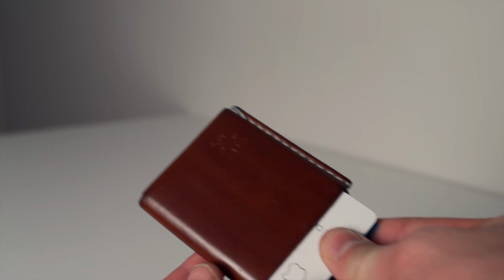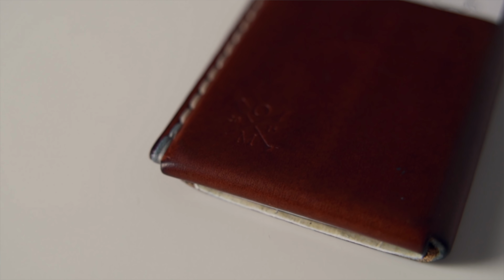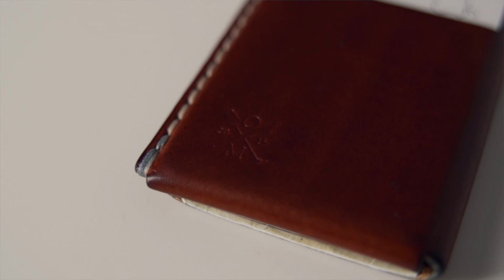The next thing I want to talk to you guys about is a leather wallet. This is actually from Das Offenmeer Leather. It's a sailor who's active duty who makes custom leather wallets. He has a ton of options. He reached out to me back in August and asked if he could send me one to look at. They didn't pay me.